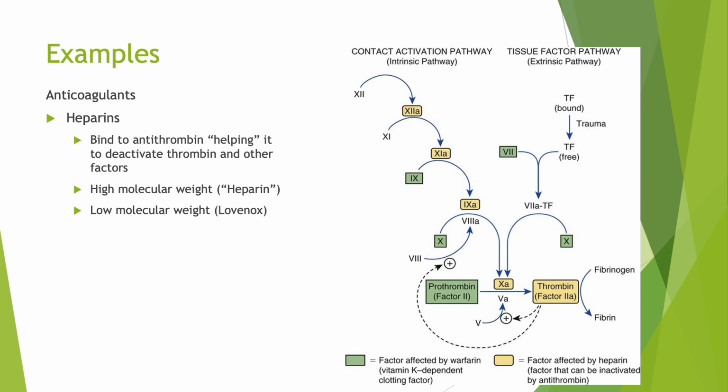And they do this by binding to what's called antithrombin. And antithrombin is a naturally occurring molecule in our body that is already deactivating certain factors. But when we give somebody heparin, it kind of revs up antithrombin, and it helps it do its job faster and better. So when antithrombin is activated by heparin, it usually ends up deactivating quite a few factors. So you can see all of those here in yellow. But ultimately, this is going to reduce the total amount of fibrin produced.